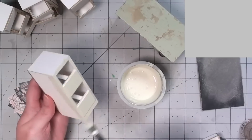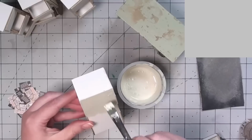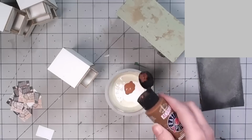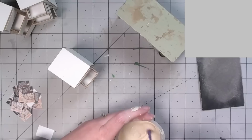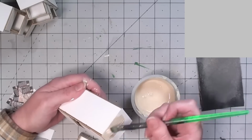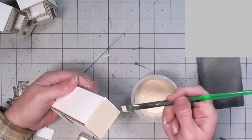My overall plan was to make the color of each filing cabinet just a little bit different. The reason for this being that I wanted it to look like the cabinets were added into her office at different points in time, so they didn't all match. They were just kind of taken from other places and added in as her client list got longer and longer.